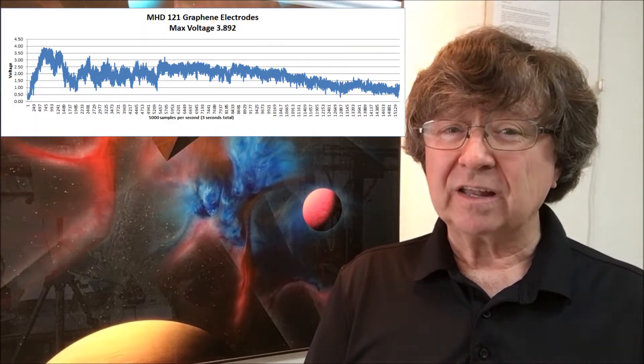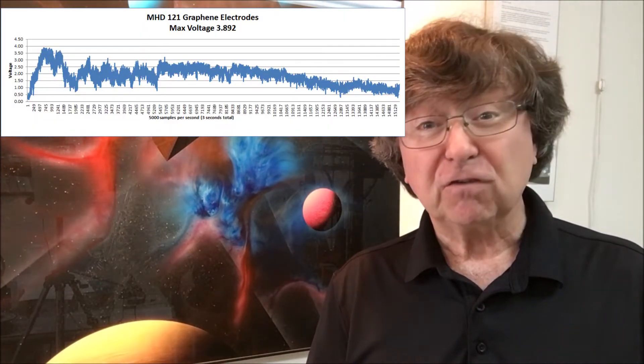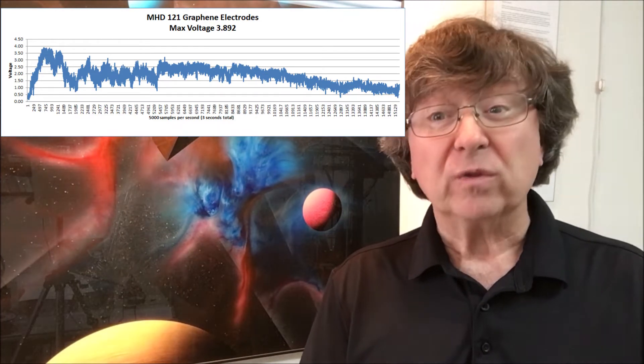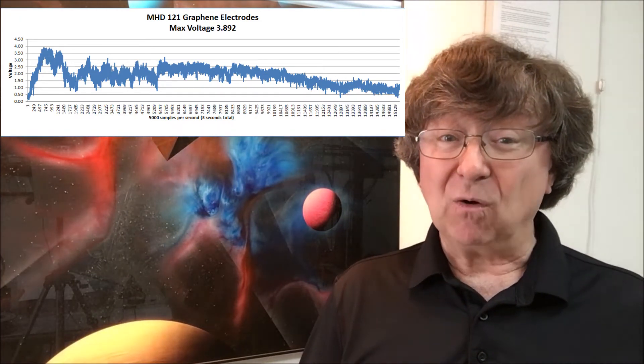The initial performance of the graphene electrodes was slightly lower than the copper ones, about 10% lower. However, after the first quarter second, when the copper electrodes would foul and the current stops, the ablative electrodes continued to be conductive all the way through the three second run. It worked.